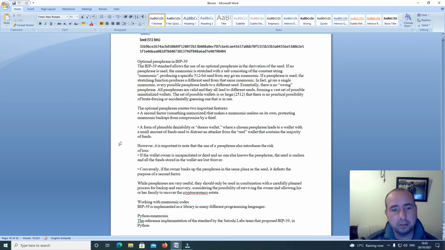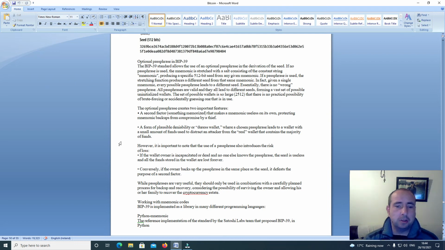Essentially, there is no wrong passphrase. All passphrases are valid and they all lead to different seeds, forming a vast set of possible wallets. The set of possible wallets is so large, 2^512, that there is no practical possibility of brute forcing or accidentally guessing a passphrase that is in use.